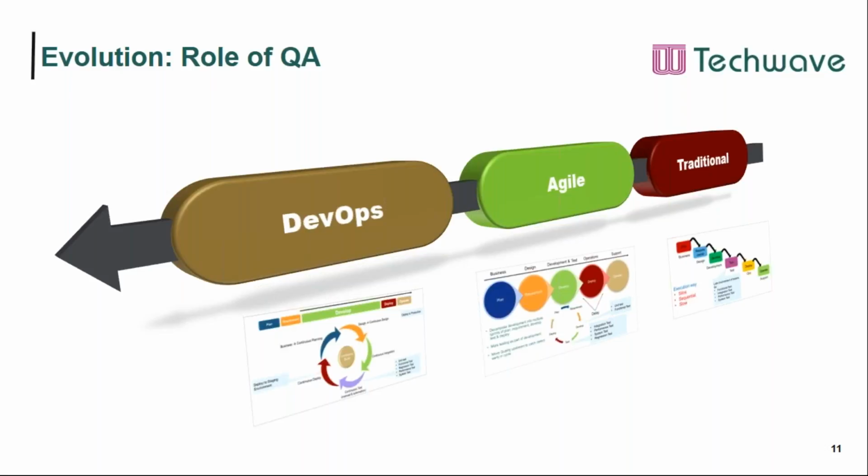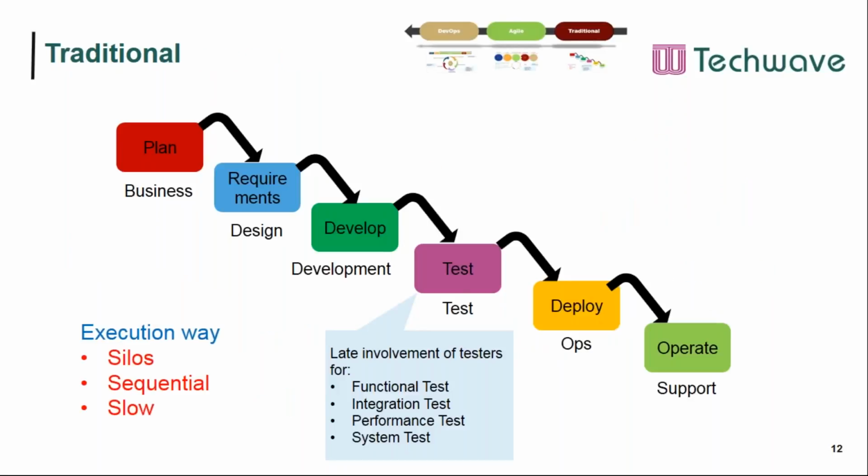If we just go a step back and see the evolution in the role of QA from traditional to agile to DevOps, this will provide a clearer understanding of how the QA role changed over a period. Traditionally, there used to be delays and quality issues in the overall test process. The primary reasons were that the test team gets involved late in the development cycle, and test scripts get prepared using design and technical documents. In most cases, the test team receives the requirement from analysts or from developers.